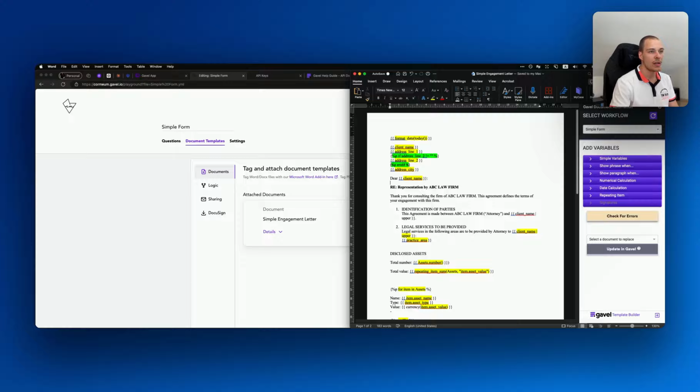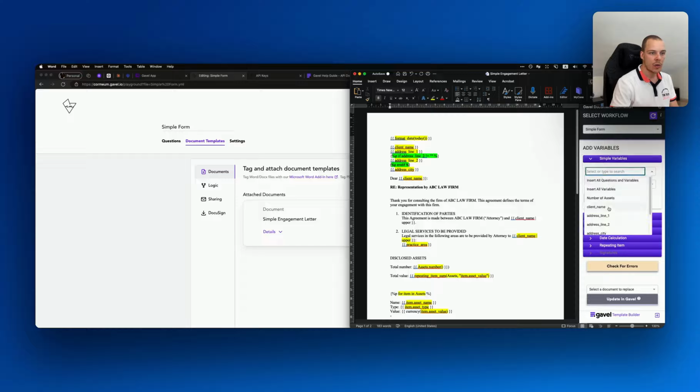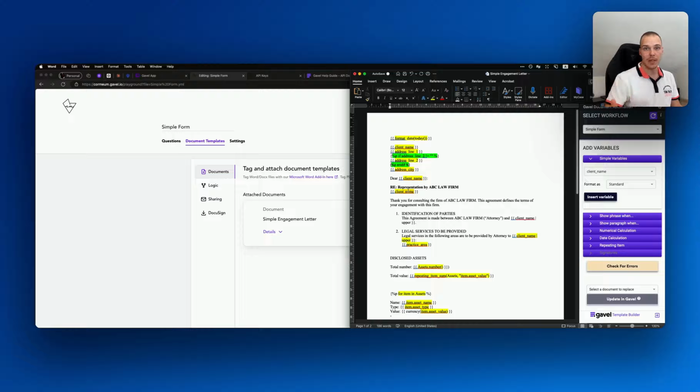You'll be able to install the Gavel document tagger, log into your Gavel account using an API key, and then select any of the forms that you have defined. After that, you'll be able to insert one of the variables at any point in the document, which then, after the form is submitted, would be populated with whatever data has been submitted on the form.